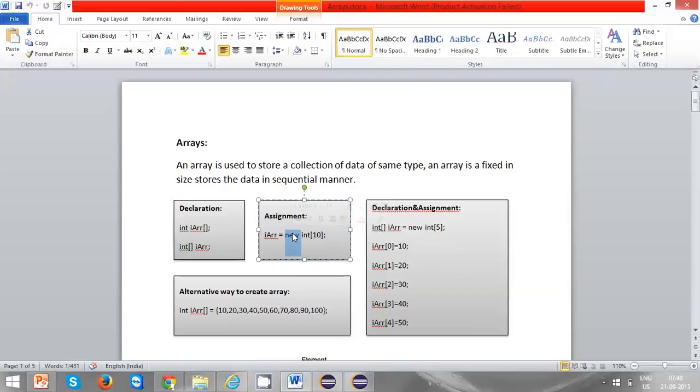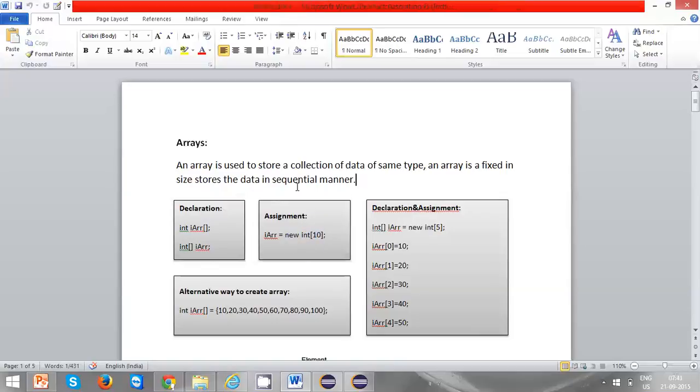In order to create or construct an object, we use the new keyword, right, as earlier. In the same way, in order to create an array, we have to use new, and the syntax is data type, variable name or array name, equal to new data type and size.